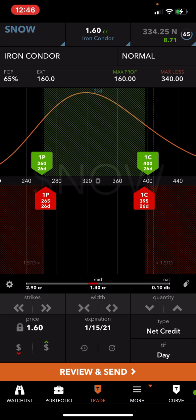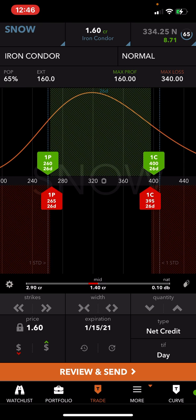POP stands for Probability of Profit — 65% probability of profit for me on this entry. That's the beauty of options: you can formulate your plan and know more or less what your probability of profit is at entry. Selling high premium, getting far out, gives you better probabilities instead of just buying stocks with high capital requirements. This has lower capital requirements — not a 50/50, but 65%, and you can formulate plans for 70% and higher.